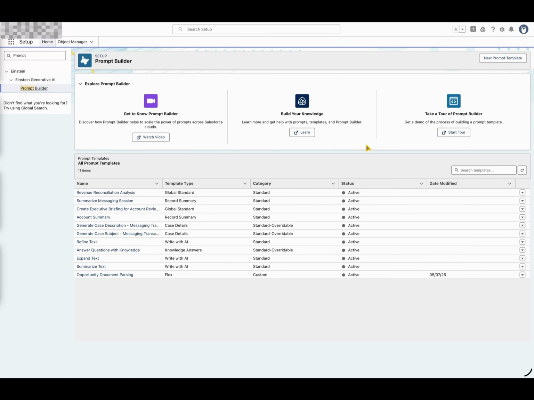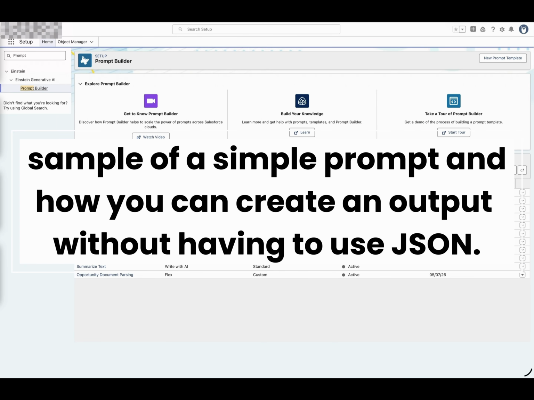Today we're going to do a simple prompt, an Agentforce prompt, to assist us in checking documents automatically so that we don't have to do it manually each time. In this specific scenario, before I discuss the use case, I do know that there are other YouTubers that have already explained this, but mostly it's for developers or sometimes it's hard to understand. So I'll give you an example of simple prompts that you can use with a simple use case. Let me discuss the use case first before we start.